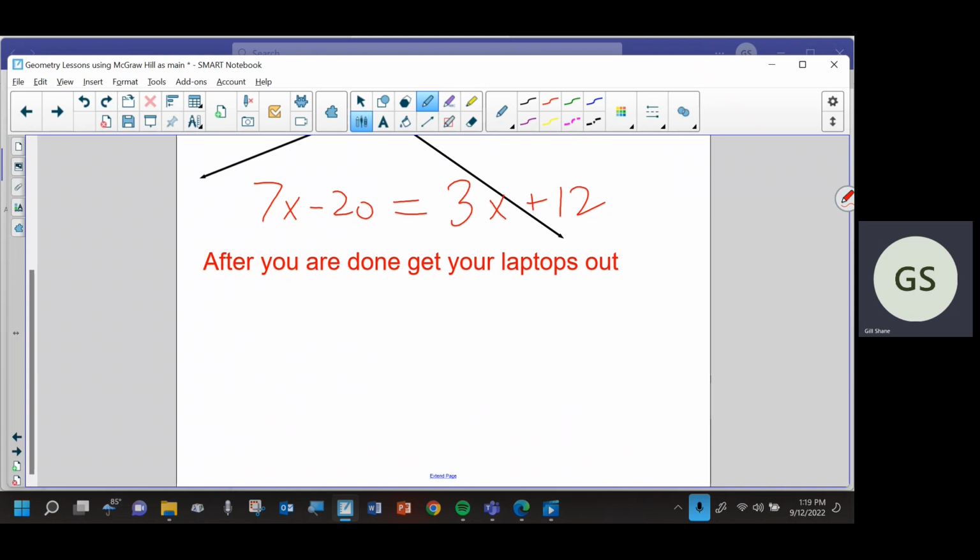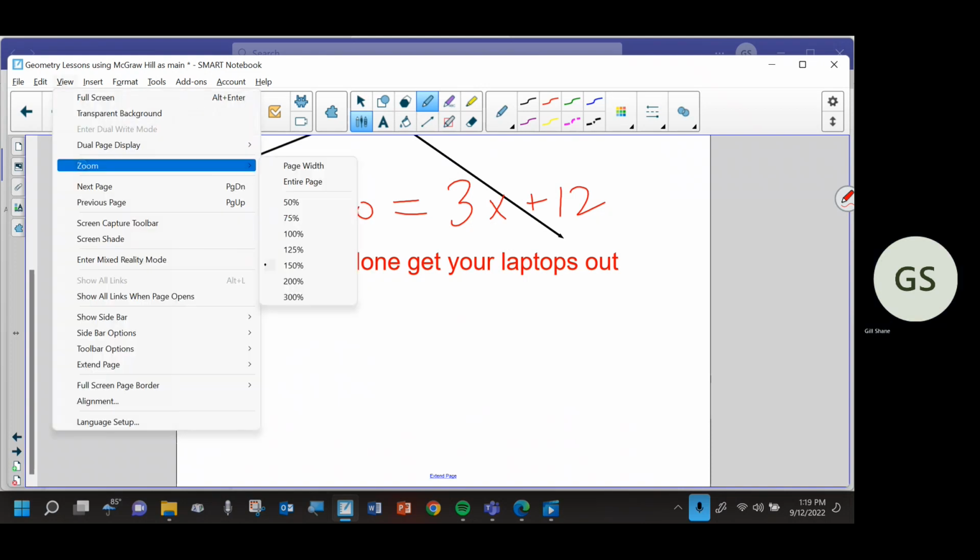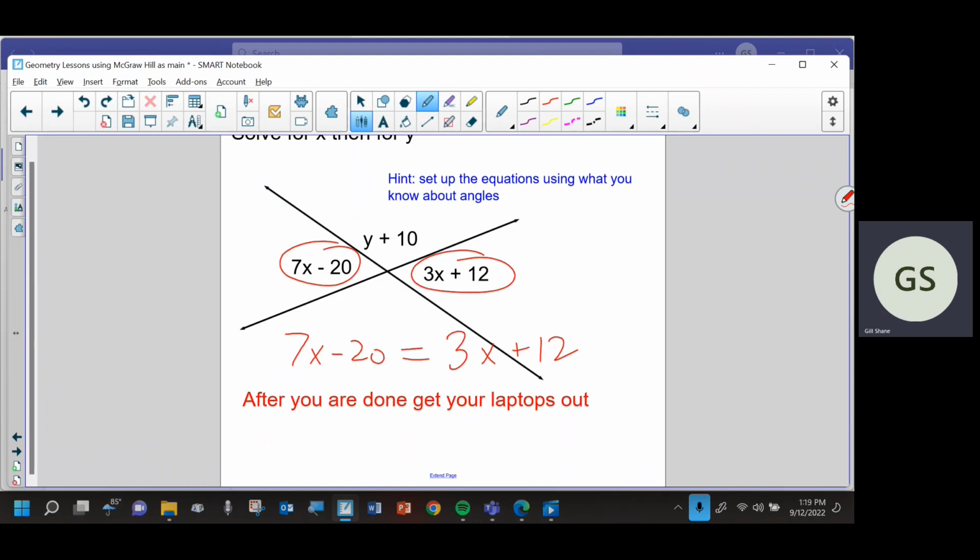So what's the other? I'm going to zoom out. What's the other equation? Do you want to do this one now since that's the one you're doing? What's the other equation that we can do having to do with them being on the same line? What's the other equation about ones that are on the same line? Well, let's see. I'm going to circle them. So he's talking about that one. What's the other one you're talking about?